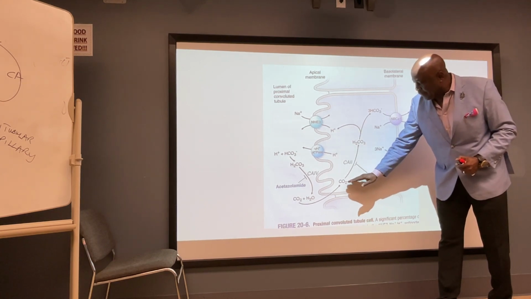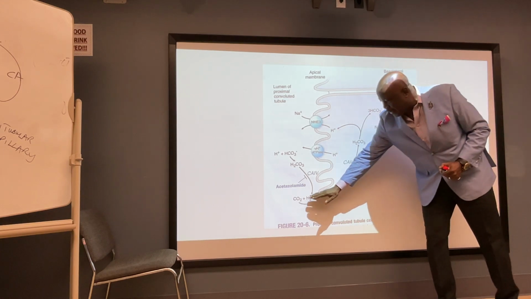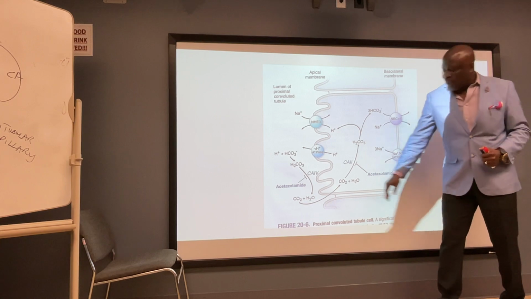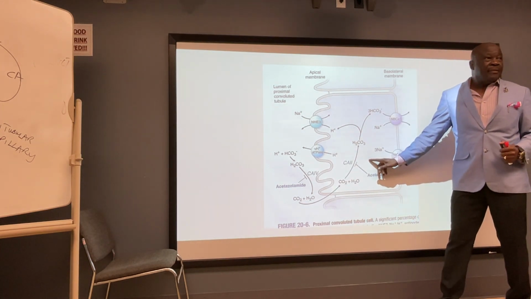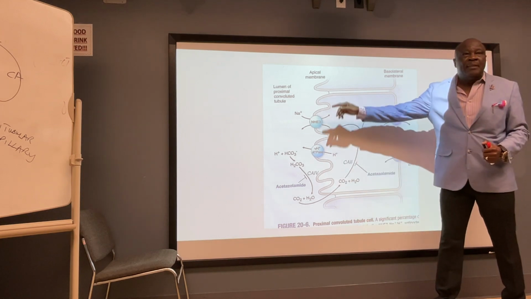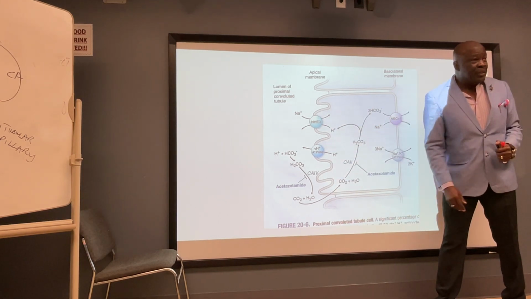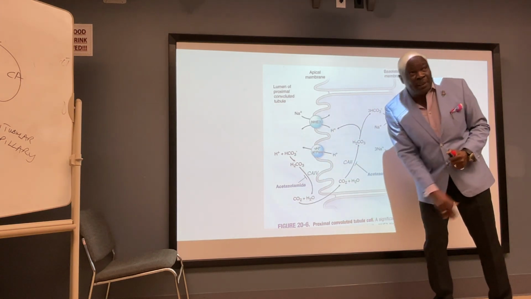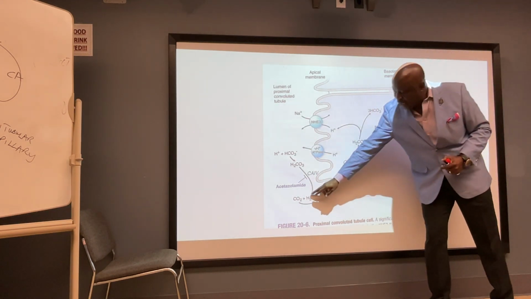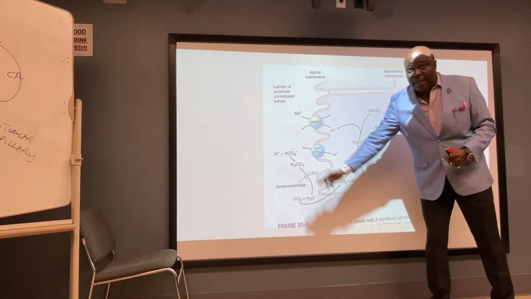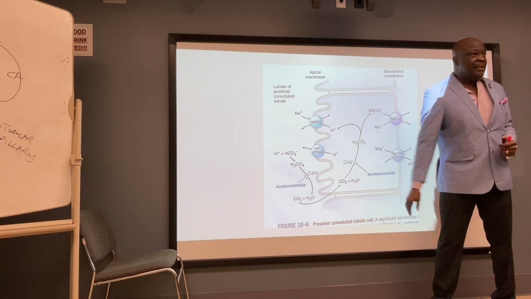There are two things that happen. The carbon dioxide and the water just stay here because they don't go inside the cell. Where does the water go? In the urine too. So because we are talking of the lumen, it still stays in the lumen. So it becomes two things. There's water that's going in the urine. There's bicarbonate that is alkalinizing the urine.